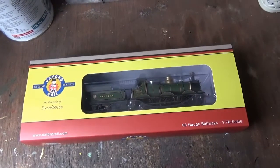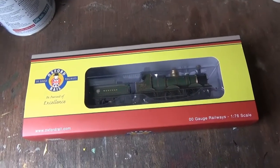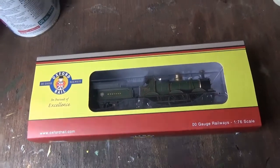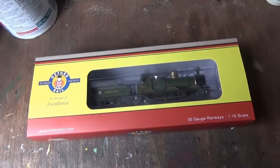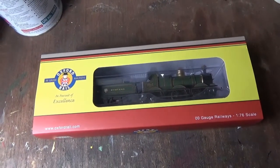Now, I was unsure at first if I was going to get the Dean Goods, but then when I saw them on display at Worley, I just had to have one, and I've been looking forward to them since last year. The version I've gone for is the GWR Lime Green version, which in my opinion, I think is one of the nicest liveries that you can get this model in.